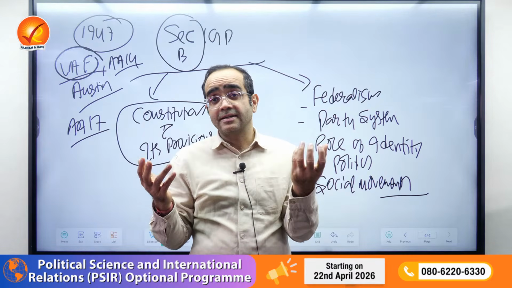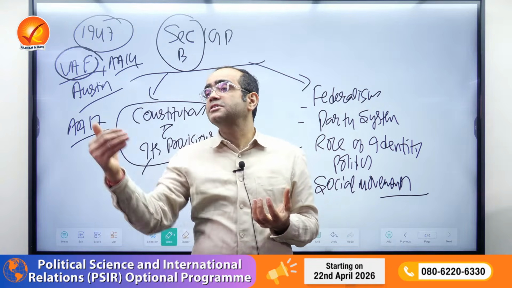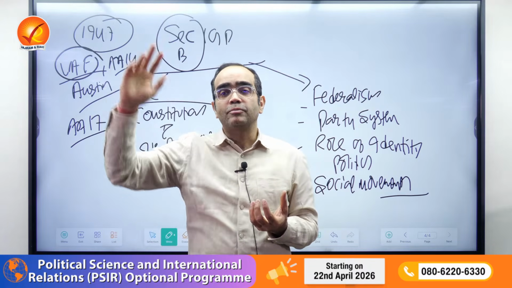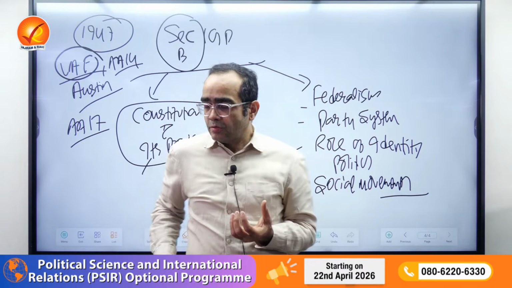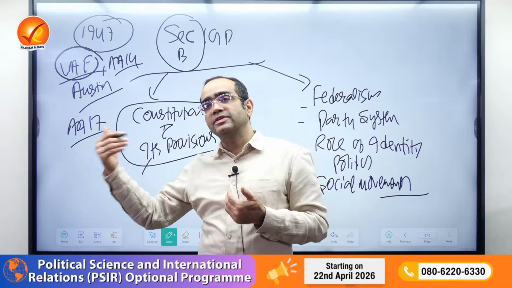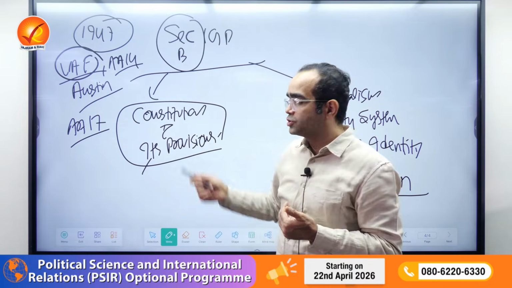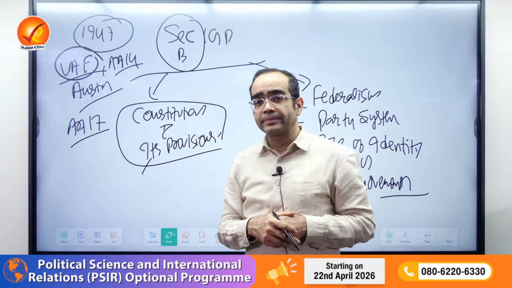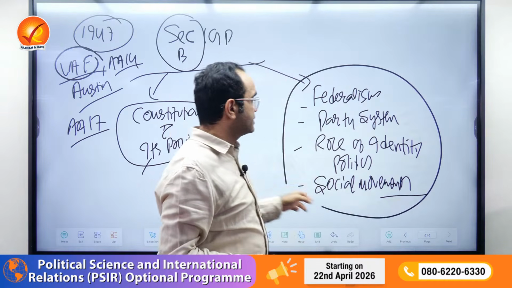That's why Ambedkar said, socio-economic democracy is important. Abolition of untouchability is important. Then we can enjoy political democracy in real sense. So that is how we are going to use the theories and perspectives which we have discussed in section A of this paper to examine the constitution and its provisions, and in the applied part, federalism, party system.